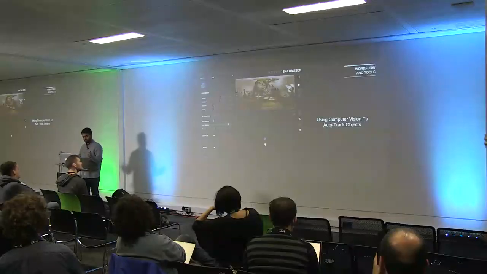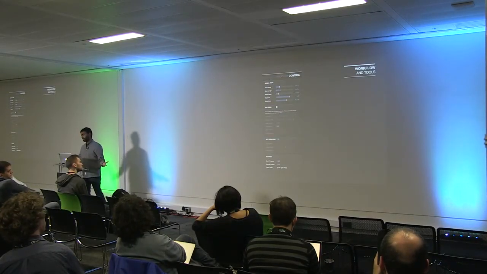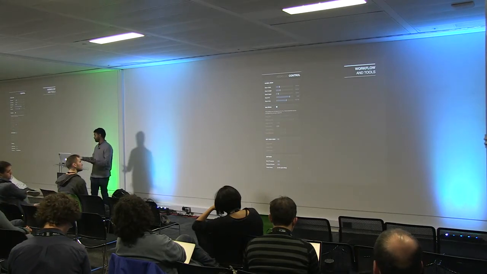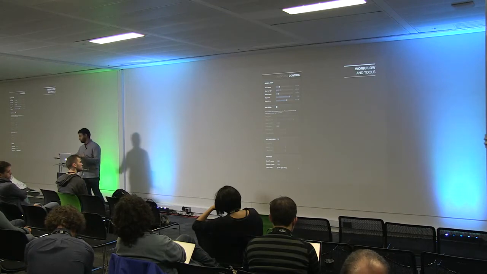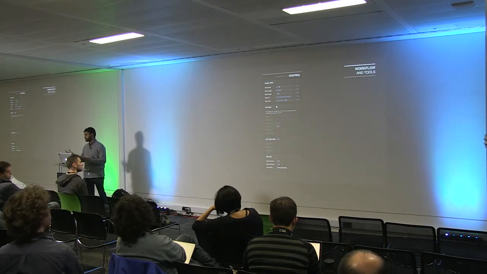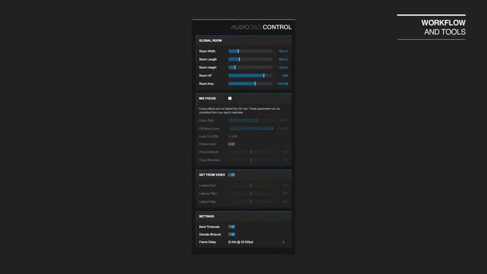So the output of each of the Spatializer plugins are bused to a master bus, a master aux, on which you drop the control plugin that basically takes the ambisonic mix and renders it into a real-time binaural mix over headphones. We model in a lot of the effects that Hans mentioned, like the head shadowing, the pinna effects, and so on, to give you a binaural render that responds to where you're positioning sounds. So if you've got a sound positioned above you, behind you, and so on, you'd hear that over headphones.